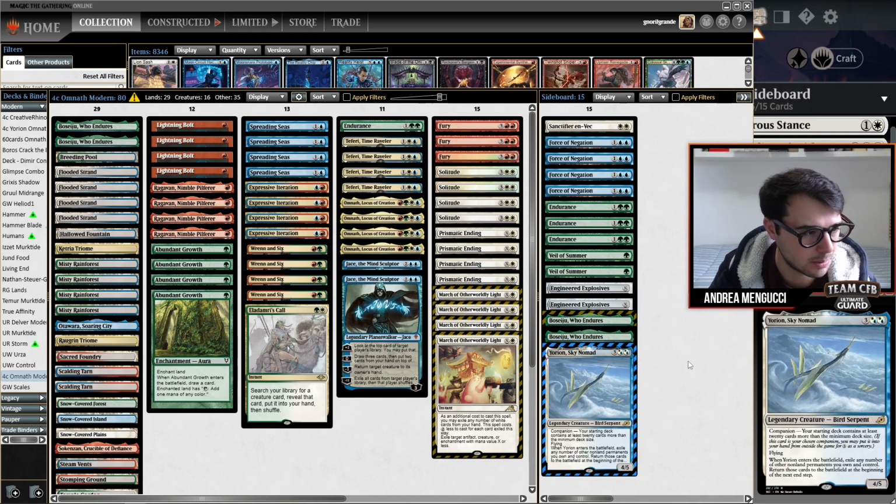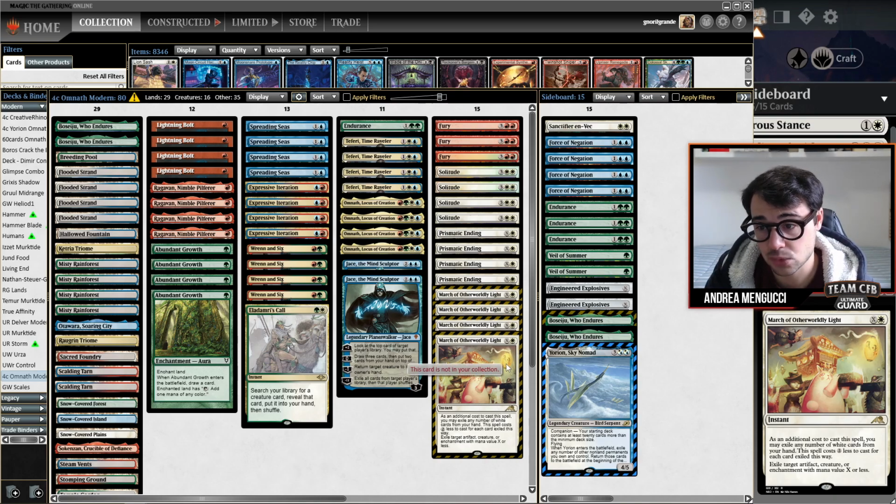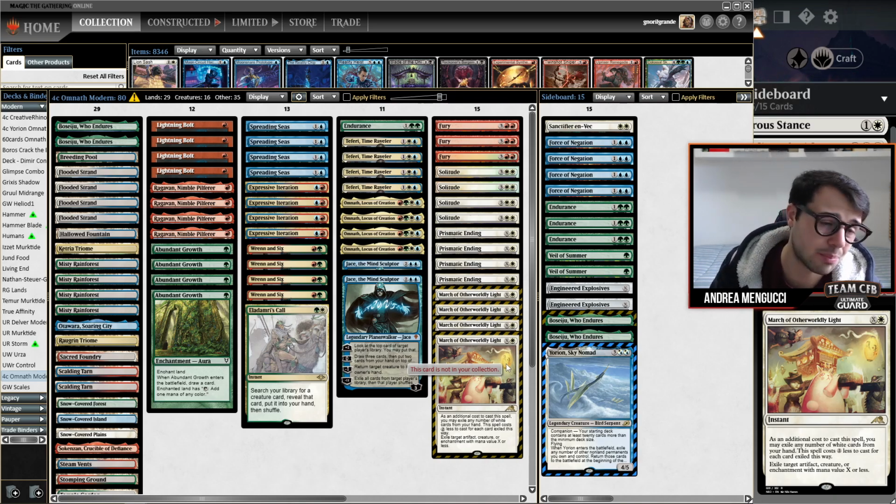You play Yorion and so on. But this deck plays 4 copies of March of Otherworldly Light, which is not a card that we've seen a lot in Modern. I want to say this card is very popular in Historic, Standard, and Pioneer. When this card got previewed, everybody was like, "Oh yeah, 1 mana to blow up Urza's Saga."